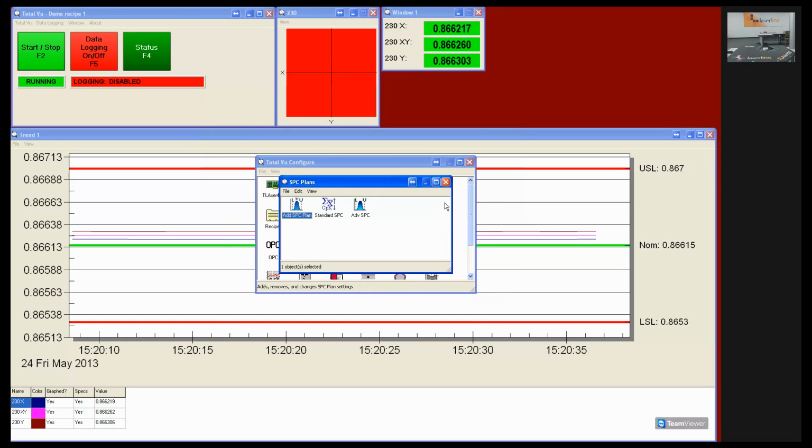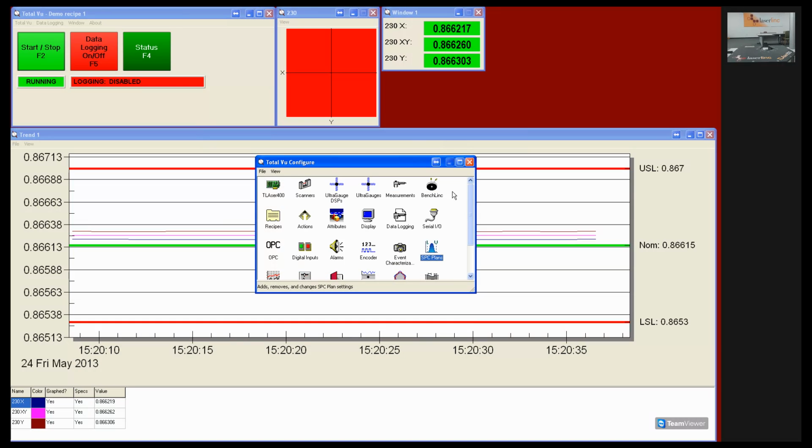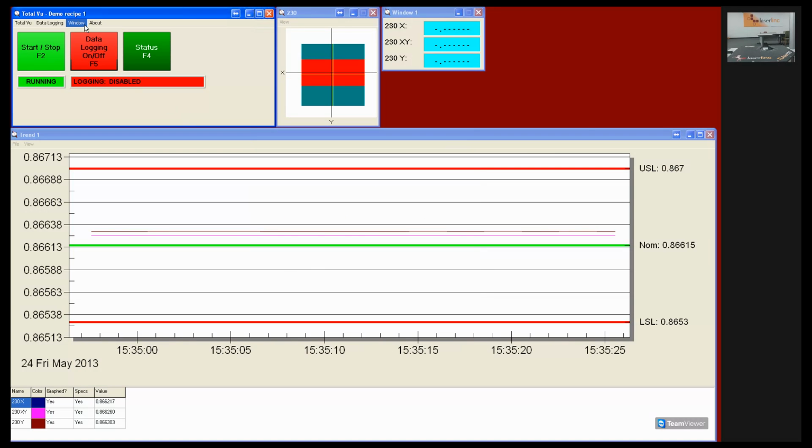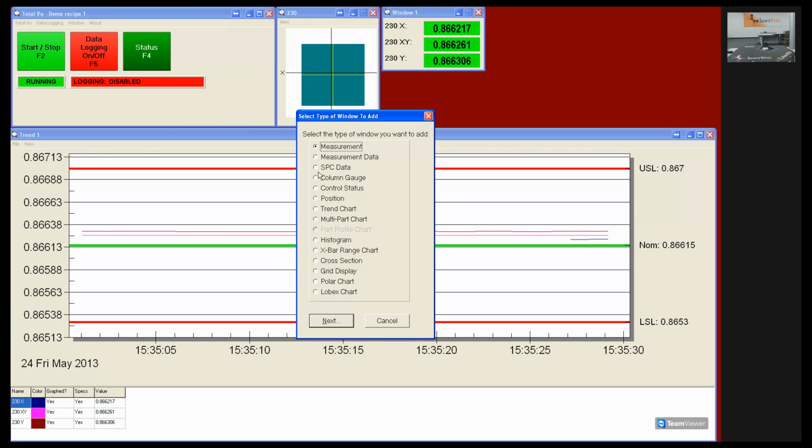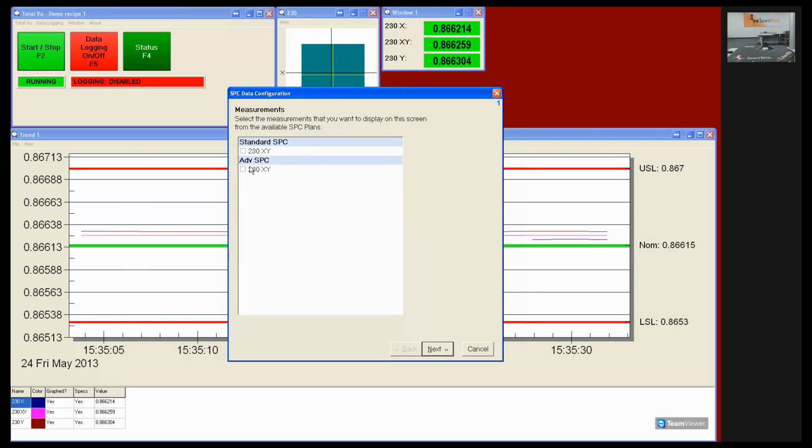Now that you have these defined, they aren't going to do you a whole lot of good unless you actually use this data somewhere. If nothing else, you can have this displayed on the screen using a new window, SPC data. In this case, I'm going to be using the one out of the advanced SPC we set up.